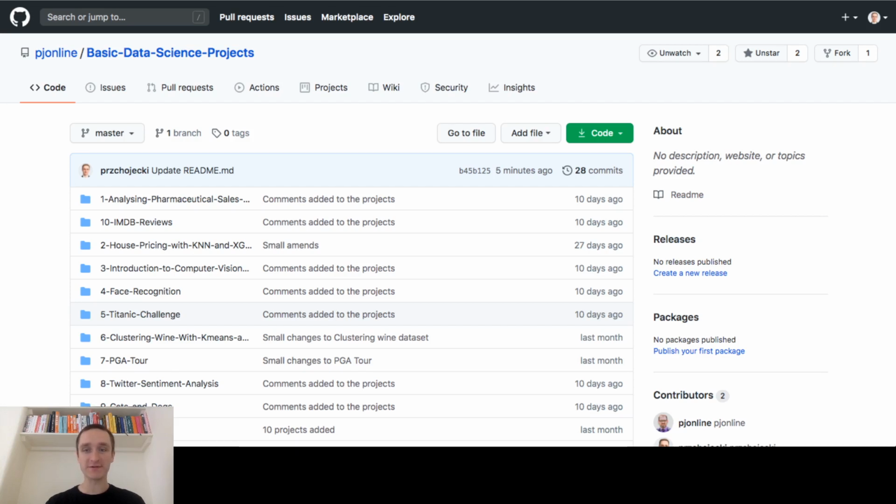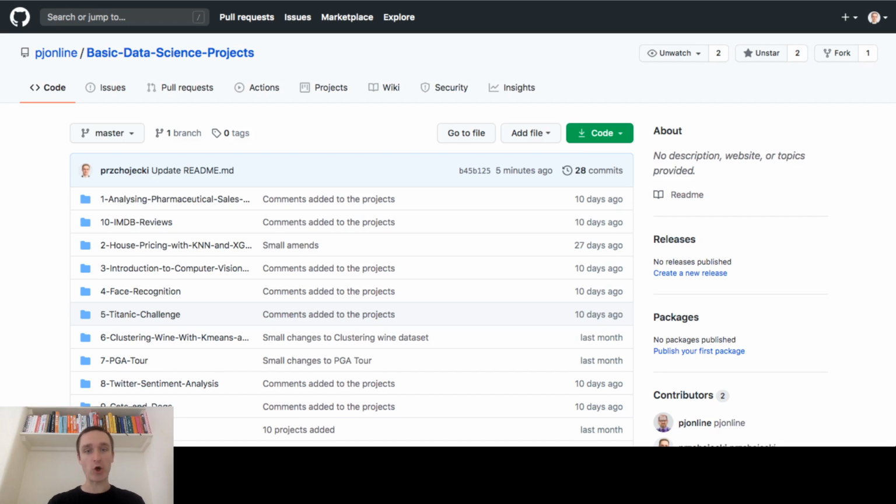We have open sourced the code right now, which you can access. I will give you the link down below in the description, with the idea that there are 10 chapters, 10 projects, and you can learn data science basically by going and doing all the projects by yourself. And we're very much open to collaborations, to making our code better, to providing better examples, to doing more interesting things that we can do only by doing the thing ourselves.